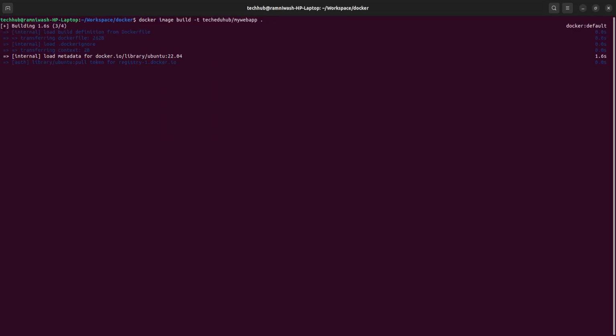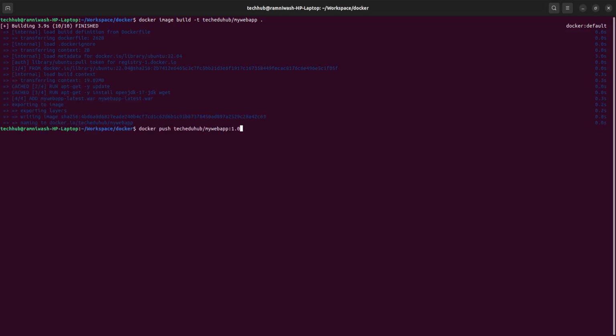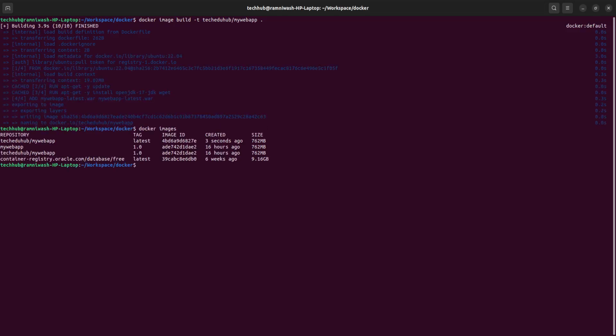Yes, it is building, and now you see the images. So how many images are there? Latest is there, one tag is there, by default it's latest. Can I go and delete this my web app? Not required. This is not required. Docker image remove this one.